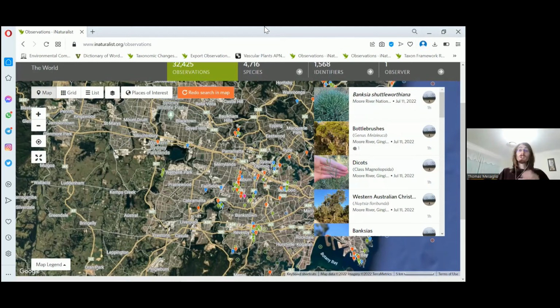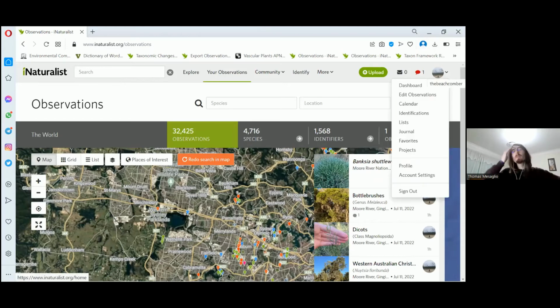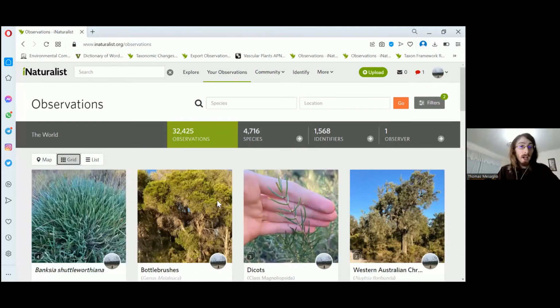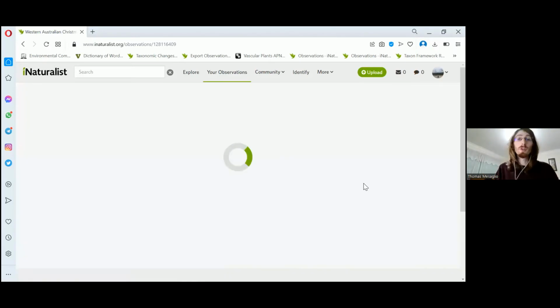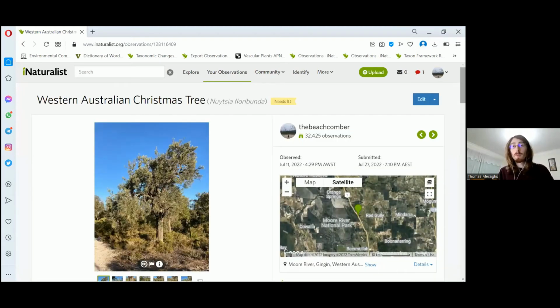So to answer Nick's question, Nick said, can you clarify the value of adding projects, tags, and observation fields? Good question. These are all very different things and for all very different purposes. Tags, in my mind, are definitely the most underused and probably undervalued aspect of iNaturalist. I never use tags myself, but I know a lot of people do. They're essentially a way of making observations more searchable for particular phrases that might not appear normally.